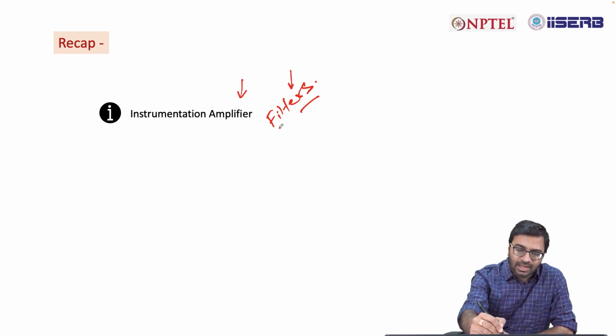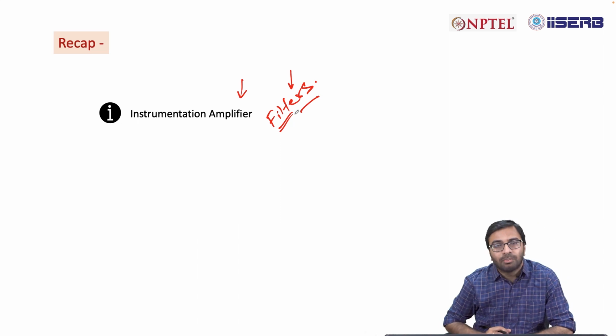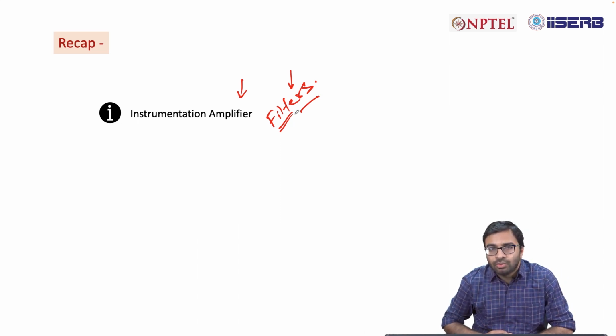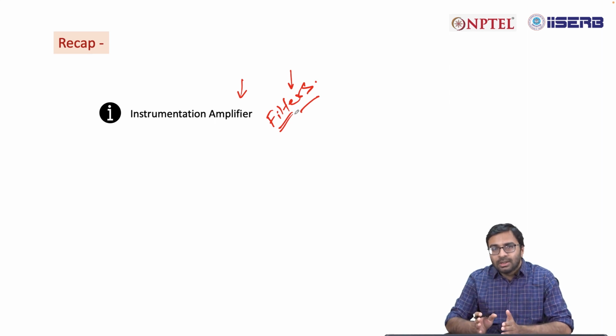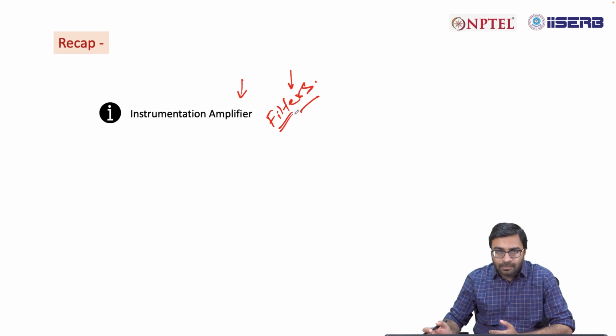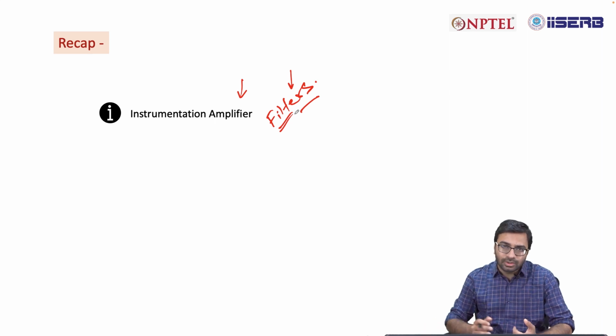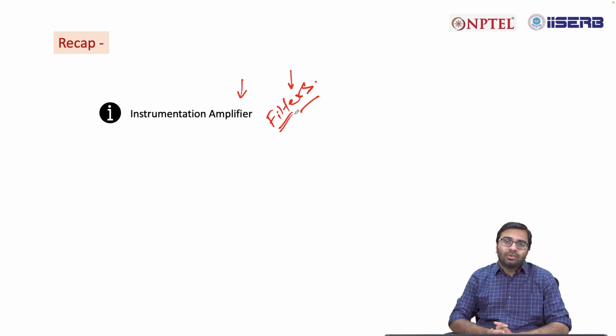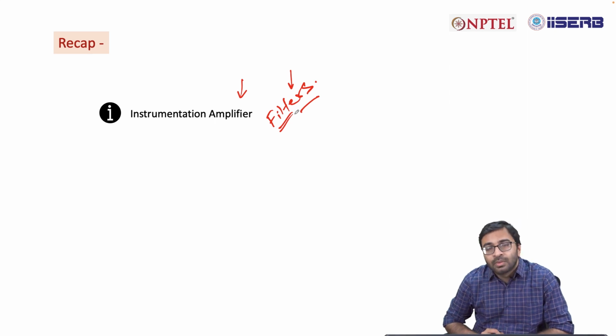As I have said, this is again a very important component of a sensor system, because in many cases you may need to filter a portion of the signal, or you may need to filter signals beyond a certain frequency range or below a certain frequency range in order to make the system reliable.